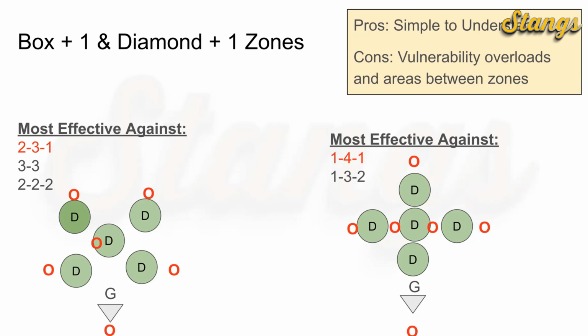So if you see as the game progresses that the other team likes to run 2-3-1, and I'm counting from up top, two offensive players across the top, three across the middle, one at X, a 3-3 or a 2-2-2, that box is probably your best shape. A lot of teams will move against boxes to something like a 1-4-1 or a 1-3-2, and that's just an easy adjustment to rotate your guys to that diamond formation instead of a box.